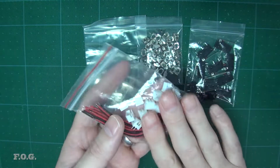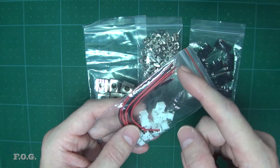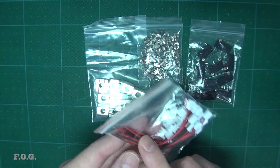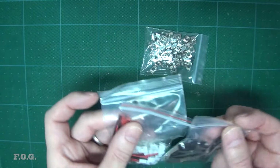Now these, I think, cost me around $1.50, and I got the short leads because I'm a bit of a cheapo. Apparently if you get a longer lead, it costs like twice as much, which is silly because this gauge of cable is garbage anyway. So anyway, there you go. End stop, T-nuts, cable connector.